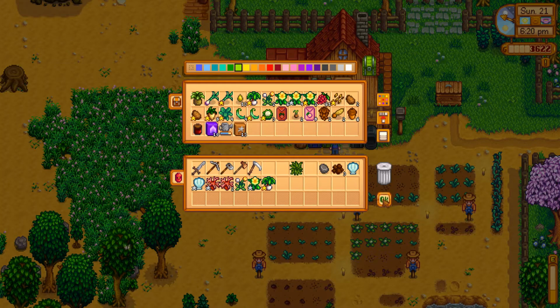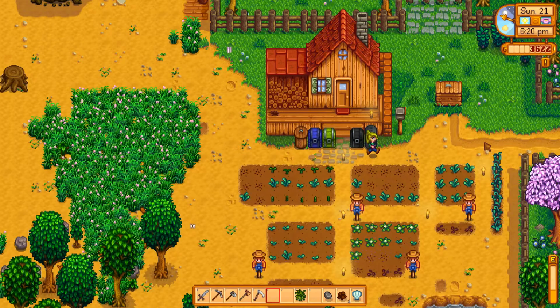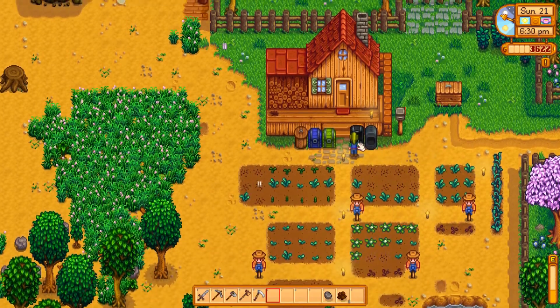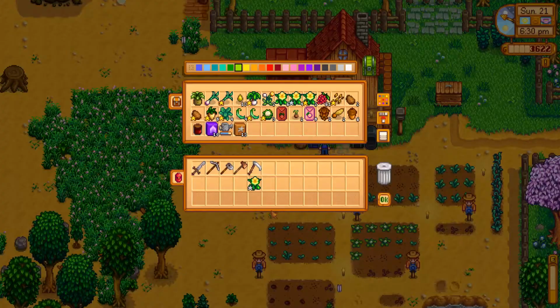All right, guys. Now, what have we got in here? We've got clams. We've got coral. We don't need any of that at the moment. But what we do need is money. Sell. And then we will put our stone in there and the dandelion in there.